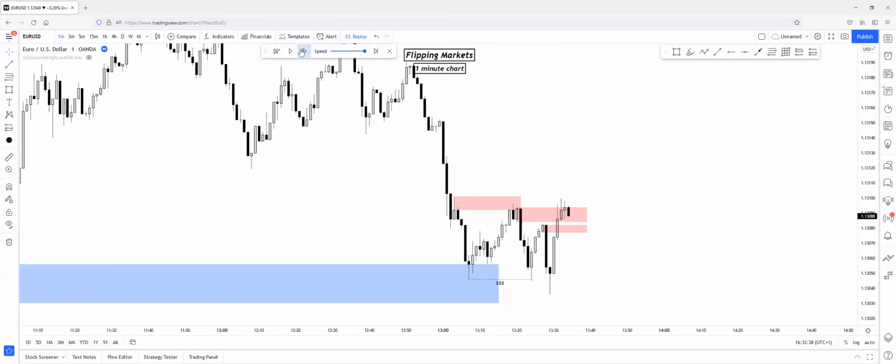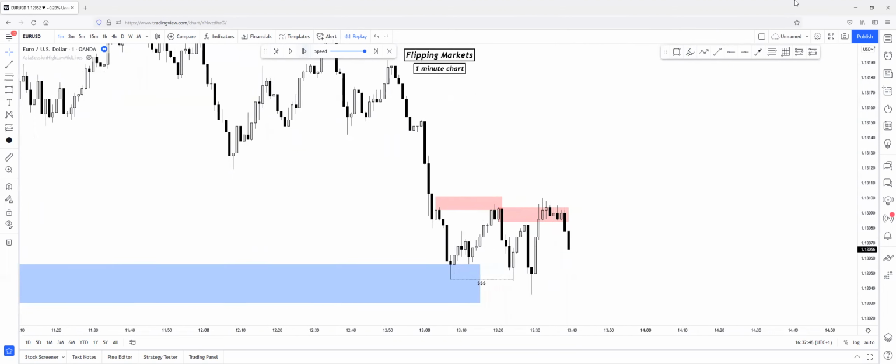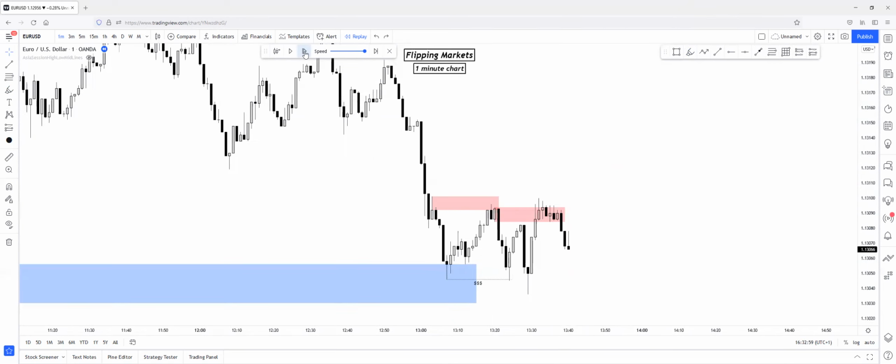As you can see, price reacted on that supply zone, but couldn't break above that zone. So we are reacting on that zone, which means supply is in control. As you can see, supply took over control from demand again. So if price breaks through this zone, a demand zone will be formed, and the supply to demand flip will be formed. So let's see what happens.